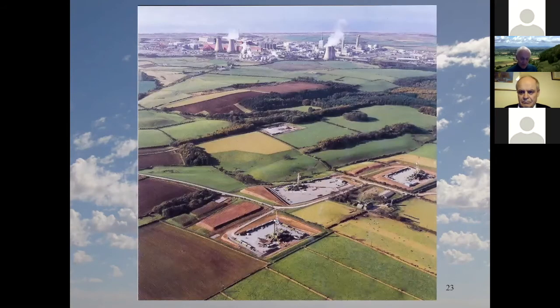So there then followed an extensive site investigation close to the Sellafield site. It's called the Longland Farm site, because it was on Longland's farm, and the repository was planned to open in 2005, and the first drilling results were obtained in 1992. And finally, there were about 30 boreholes, all at about £5 million each. Most went down to about 600 meters, but a couple went down to 1,000 meters.